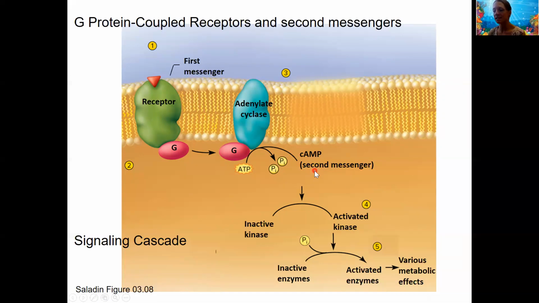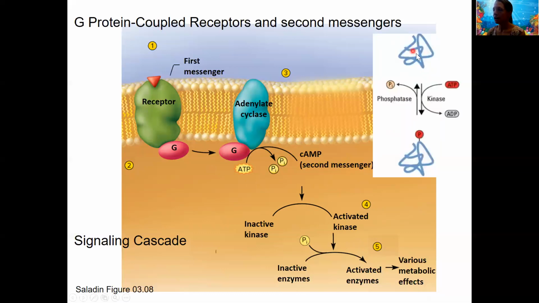This is an example of a signaling cascade. One thing leads to the next thing, leads to the next thing. cAMP is now inside the cell and is going to act as a messenger. It's going to activate kinases. Kinases phosphorylate proteins. So this activated kinase is going to activate other enzymes that have all kinds of effects, so various metabolic effects. This is going to be huge for the autonomic nervous system, as well as how our visual system works, lots of stuff. So the same kind of similar signaling cascade is used in many different parts of the body, and it's really cool. So this would be G protein coupled receptors and second messenger systems that are a type of signaling cascade. There are other types of signaling cascades as well.